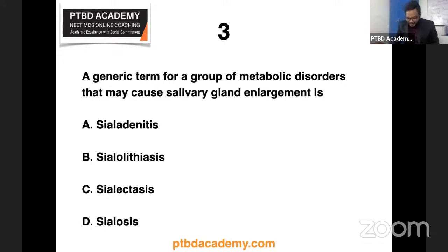So which one do you think is more appropriate answer? In the meantime, let's review some terminology. Sialectasis, dilatation of a duct. Sialectasis is an uncommon condition of salivary glands which involves dilatation of a salivary duct. Ductal dilatation is a chronic process and occurs most often secondary to obstruction by sialoliths, that is stones within ducts, but may also be caused by strictures or stenosis. Additional reports suggest that masseter hypertrophy may also play an etiological role. Most often, this condition affects the parotid gland and largely spares the submandibular gland.